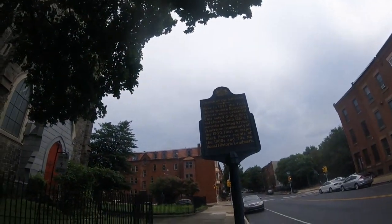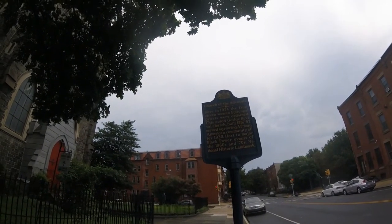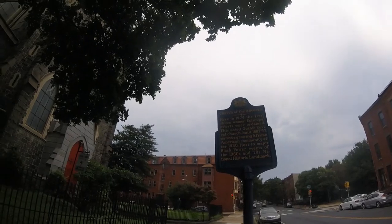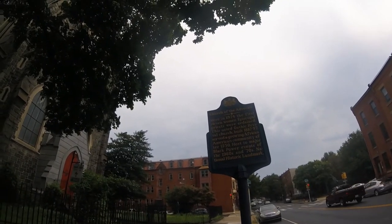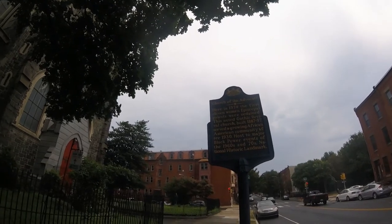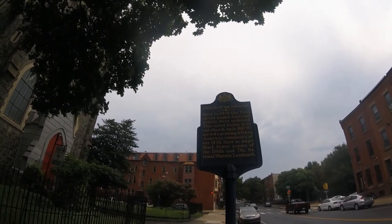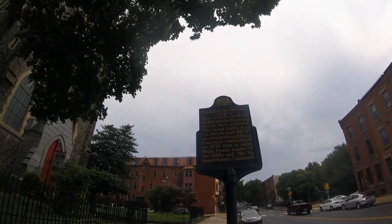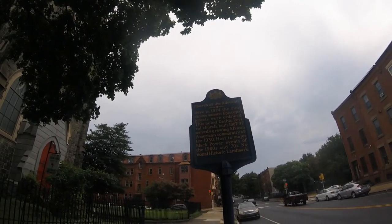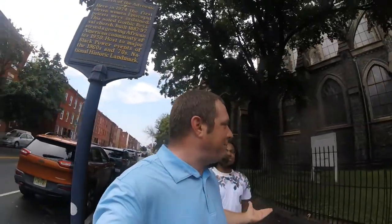Church of the Advocate. Here in 1974, the first 11 women Episcopal priests were ordained. The noted Gothic Revival church, built in 1887 to 1897, we know that, Tyler told us, served a growing African American community after 1930. Host to major Black Power events of the 60s and 70s, National Historic Landmark. Well, why don't we treat it like a National Historic Landmark and fix it up, Tyler? Absolutely.